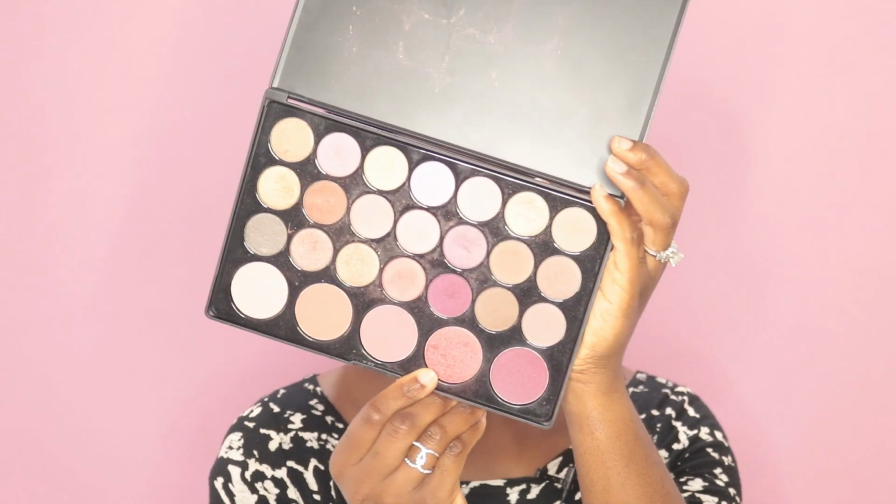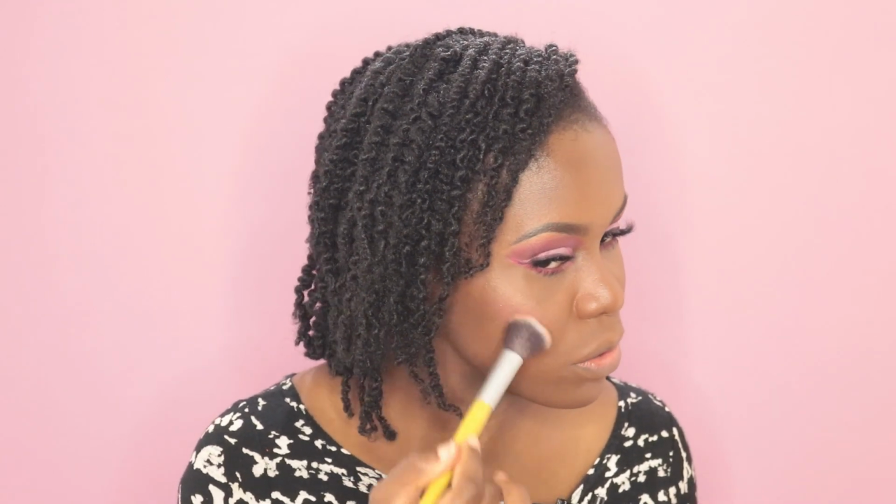The eye look is complete. I did put on some pink blush, and I did put on some highlight, but I think I want to go in with more blush, and I'm using the blushed neutral palette, and I'm taking this shimmery color and just putting on some more so that there's more of a pop. I like the shimmer in it. It goes with the whole color story of this look.